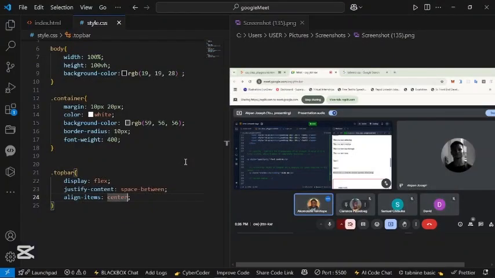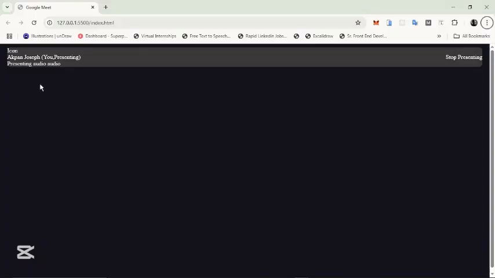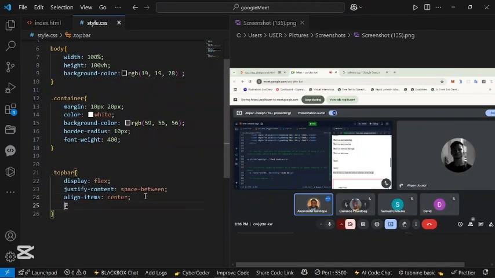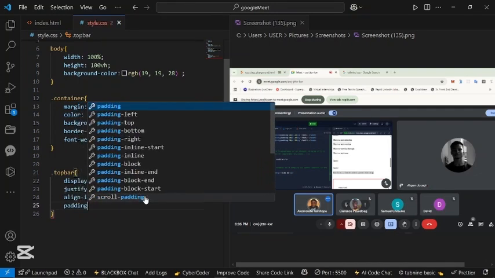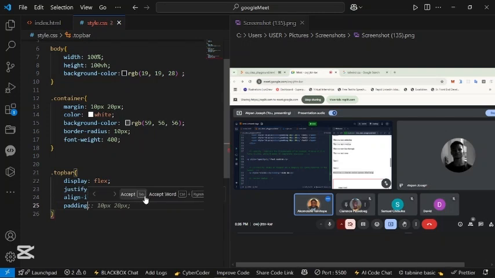We're not done with the style. Looking at this, all of these items are just at the edge, so they need to be spaced out. I'm going to start by giving padding 10px by 20px. So we have space here, space on the left, and space on the right, in between.